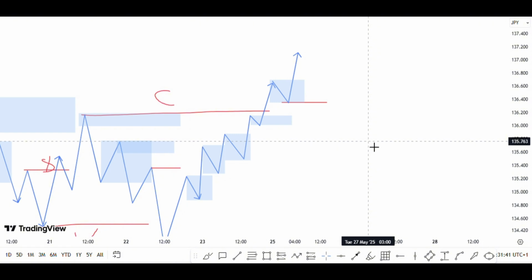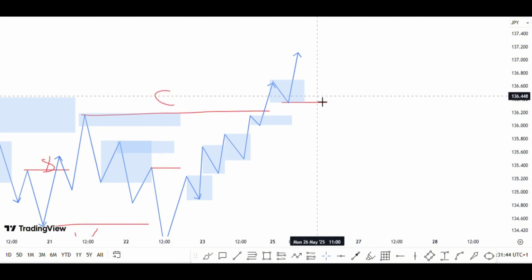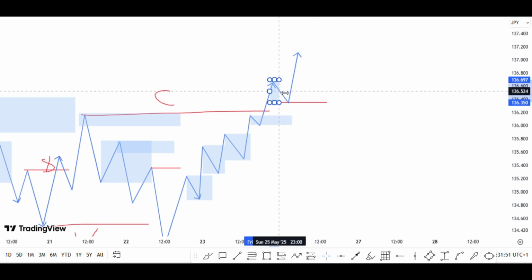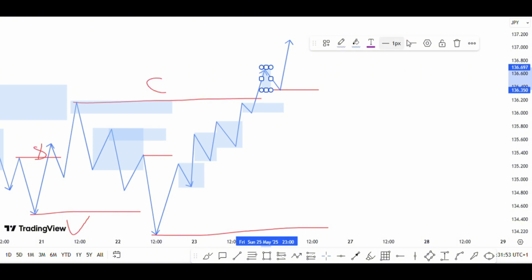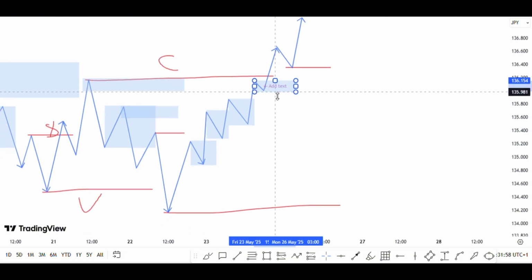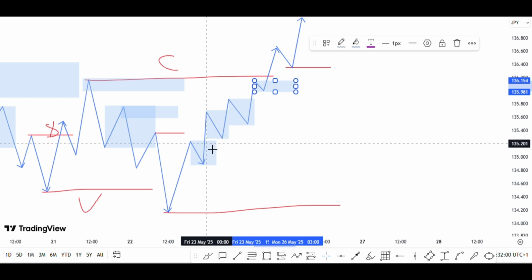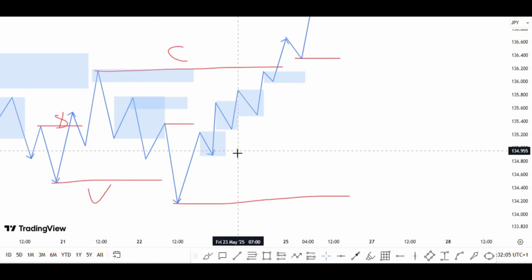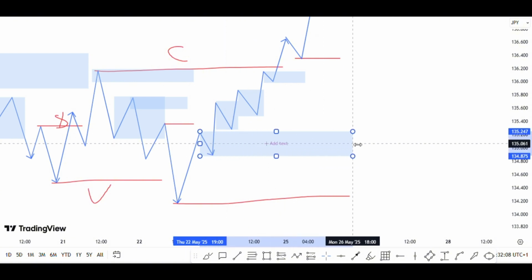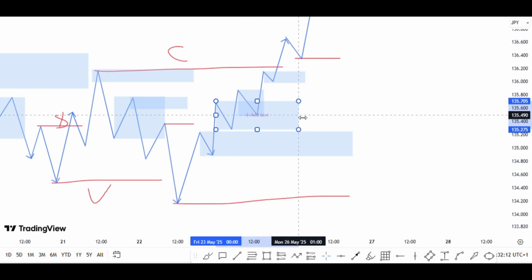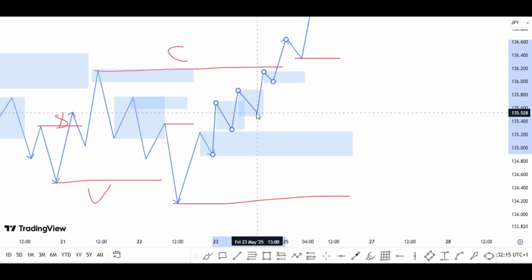as I explained. So you see that we have an inducement here. So the first order flow will serve as our inducement, which is the recent or the last order flow will serve as our inducement. So now we are left with 1, 2, 3, 4 order flow. So what are we going to do? Remember, we first identify this. Then if we shift this order flow to this, you can see that it has been mitigated already.